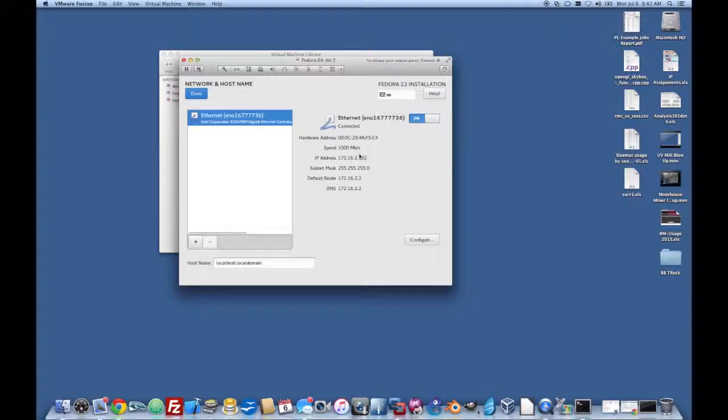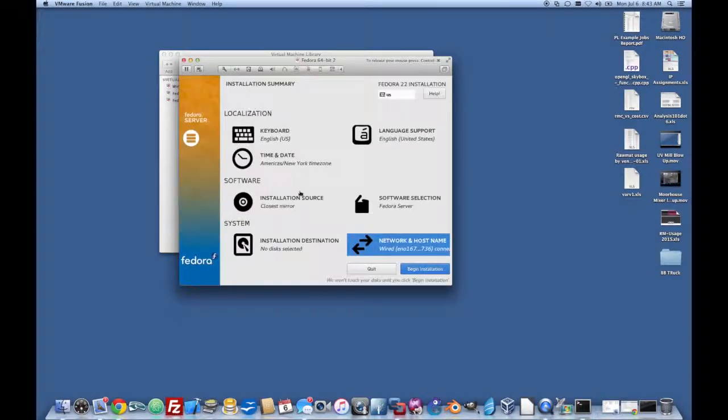Just so we can take a look at the Ethernet card while it's getting going. In this case, the virtual machine assigned it this Ethernet card with a really funky name. It's on, as you can see, 1000 megabits per second. This is the private network segment that it's set up. 172.16.2.0 is the network segment, and we're getting assigned IP address 132, and this basically gets NATed through the interface.